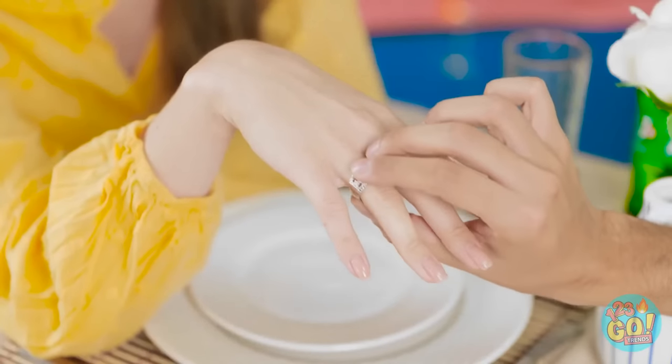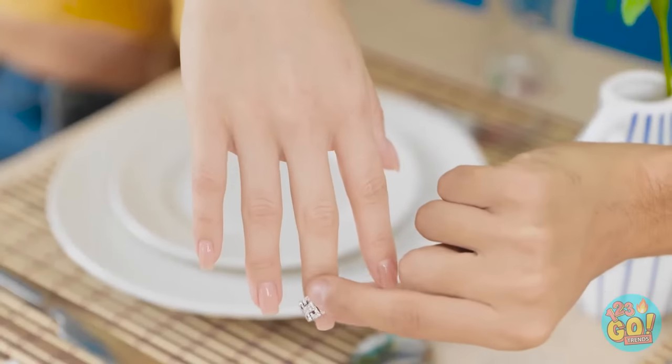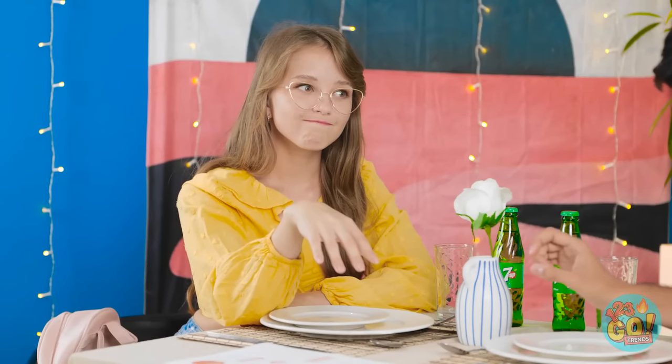Here, let me just slip it on your finger for you. Oh, it slipped off. Let me just try it again. I'll just try one of your other fingers, maybe. Yeah, it's not gonna fit. It's fine. Don't worry about it. I'll just take my drink now.